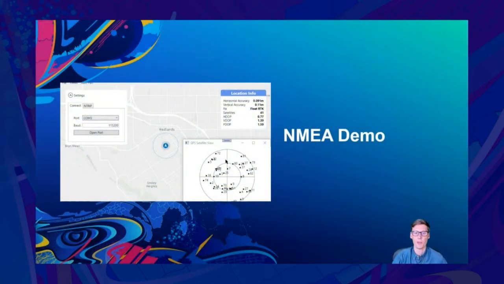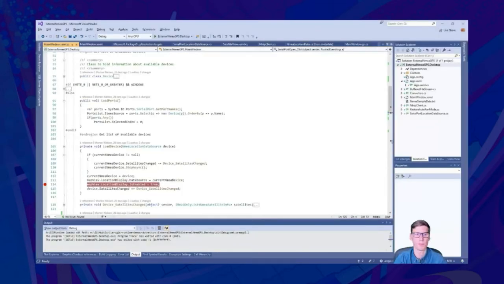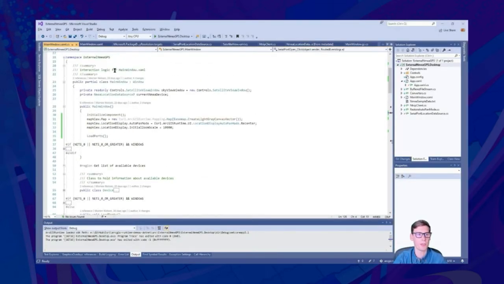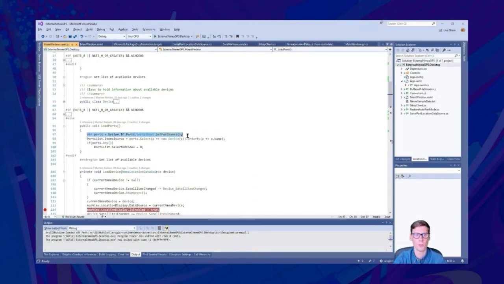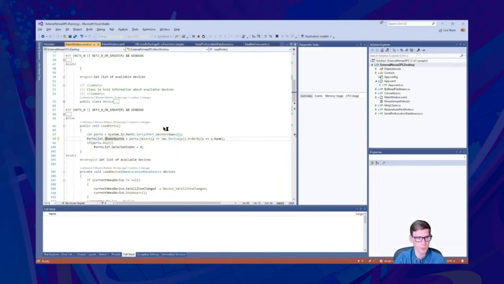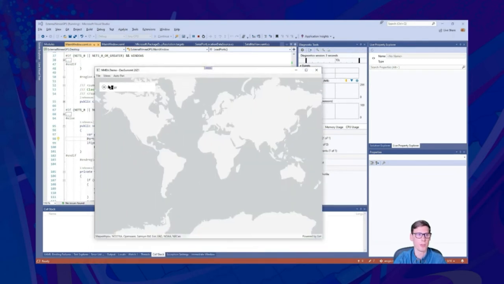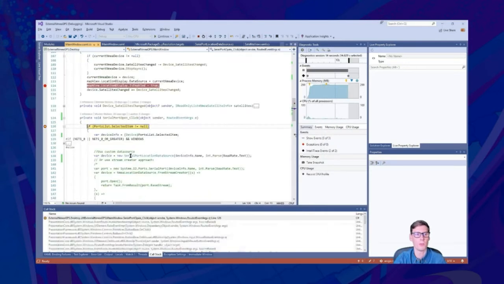So let's take a little example demo from the GitHub demos repo, and I'll just walk through what that could actually look like. I'm just going to switch to my little Visual Studio app here. This is just a normal WPF window. And the very first thing I do is get a list of all the ports that are available. I have just used the serial port get port names, which will give me all the ports that this PC has available, and populate a drop down in this case. I'm just going to launch the app real quick. And so here we see all the list. And I know that my device is connected to serial port 3. And its baud rate is 150,200, so I'm going to open that port.